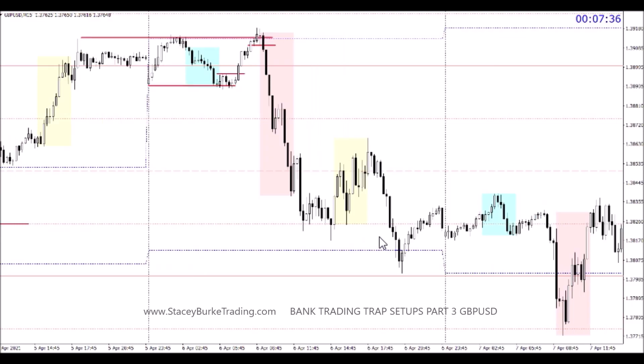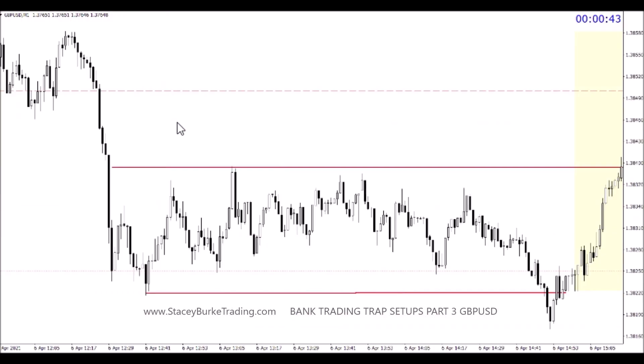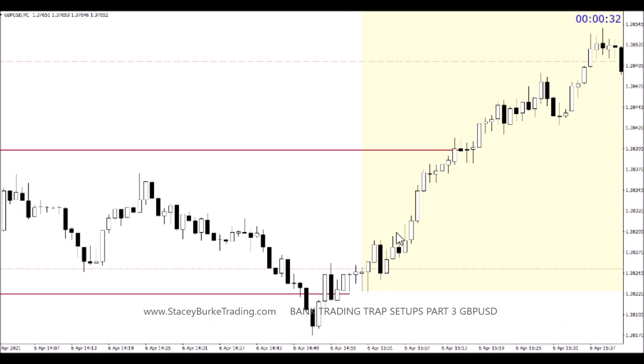You're down at the low of the day at the timing window open — nobody wants to go long here because it's a downtrend — but we have our W reversal, a bull pin hammer, and lower highs. I'm talking about trades that are going to move fast; even if it's 25 pips, I want a locked-in situation. On the one-minute chart we have our consolidation at the low — we've dropped roughly 50 pips. The consolidation is at the low of the day. Right prior to our U.S. session 12-candle window, they hit the stops, pull it back, engulfment reversal, consolidation. The second bar is a bull pin hammer — this is not hindsight, this is how it works.